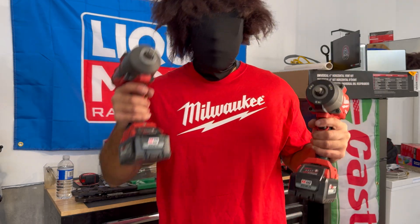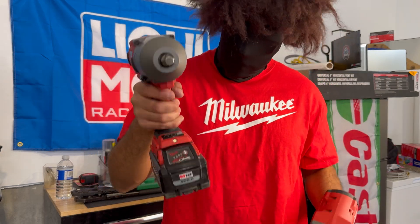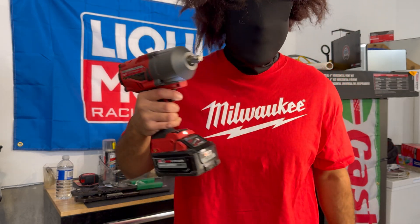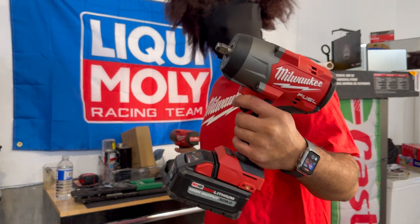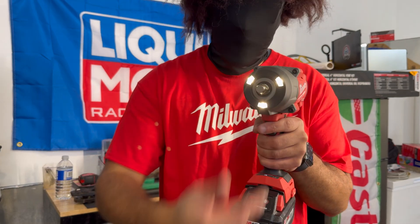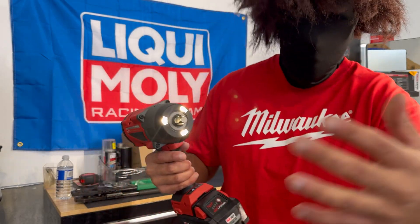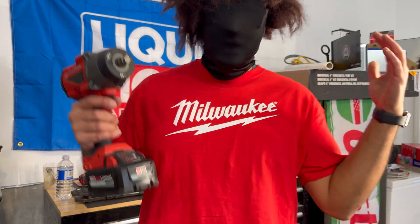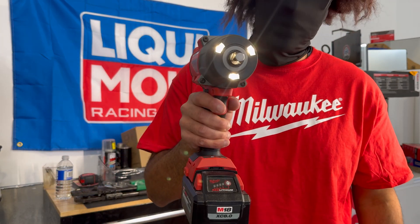Now I want to talk about workplace illumination, and that's a favorite topic of mine — I love lights. In the previous generation, you had a light right at the bottom, right above the battery. When you were removing lug nuts, you were lighting up the caliper. That's not ideal. Milwaukee finally learned their lesson. Now they understand workplace illumination is key. You've got three lights around the anvil, lighting up exactly what you're working on. For mechanics, workplace illumination is super important — you don't realize it until you don't have it. No more shadows, and you get proper lighting.